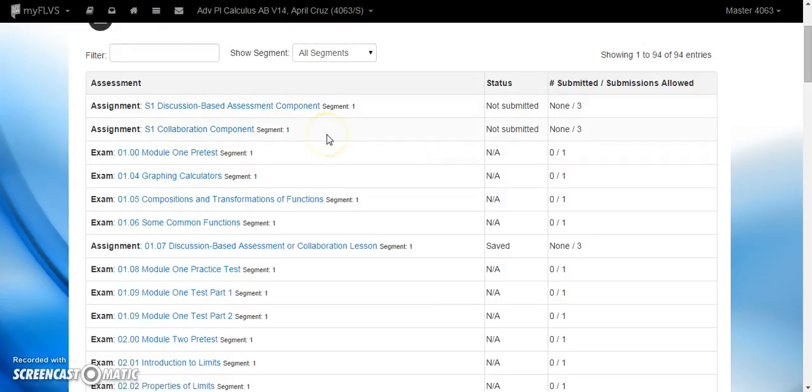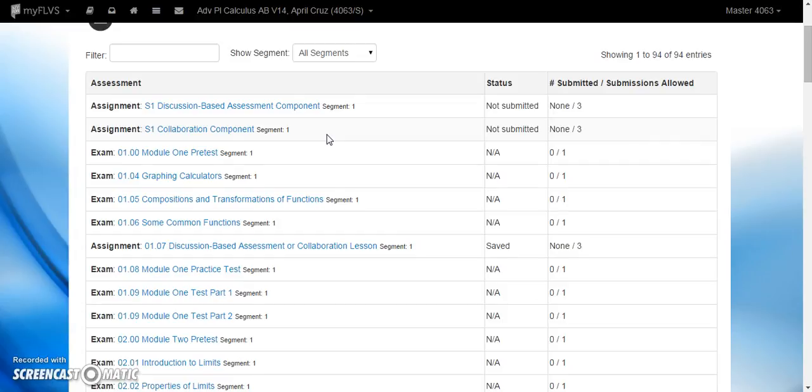assignments. When you're ready for a DBA, if you don't know what a DBA is, if you're new to FLVS, that's just where you and the teacher go over what you've learned so far. We make sure that you are ready to take the test, that you're going to do well in the test. So we just want to ask you a few questions and see what you know, basically, from what you've taken from the module that you're getting ready to take a test on. And then at the end of that conversation, you get a password for the test because they're all locked.